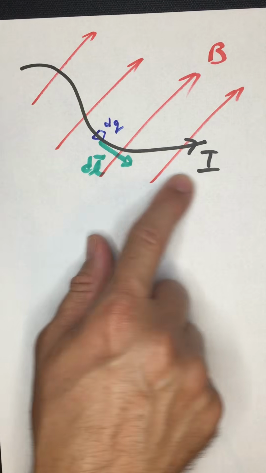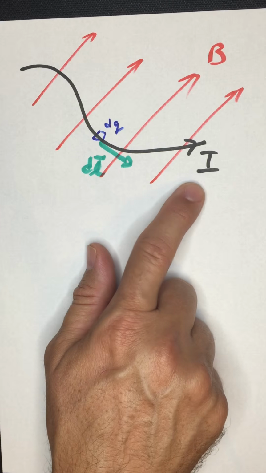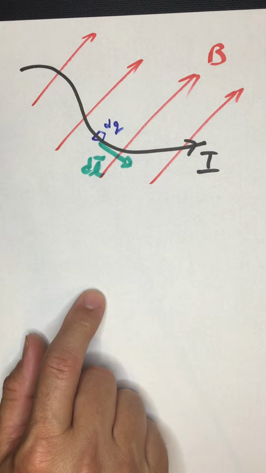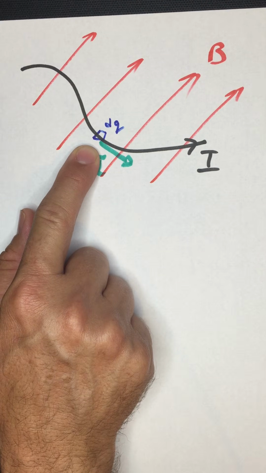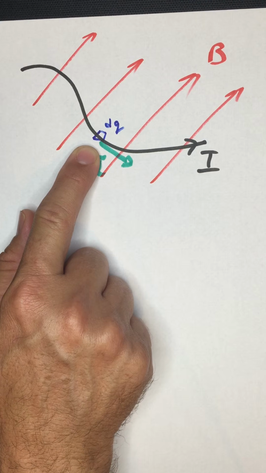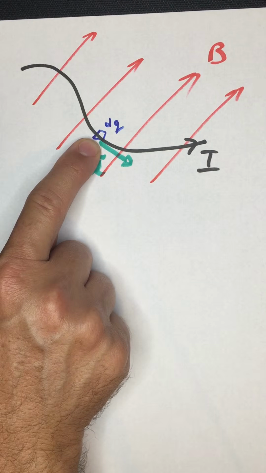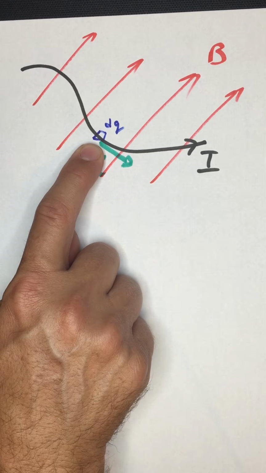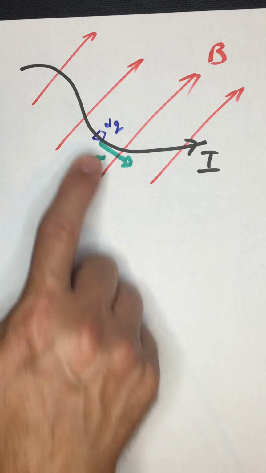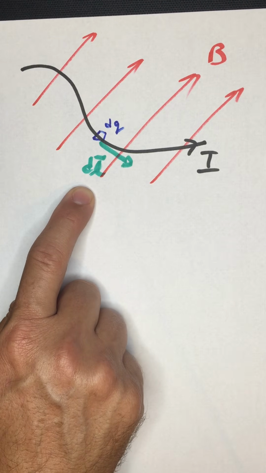And we'll say that this wire is carrying a steady current, steady meaning not changing in time as far as the strength of the current. And this is going to be passing through some magnetic field. I've also drawn in here some differential charge. Of course, a current is a moving charge, so this dq is going to move. It was up here, came down here to where I've drawn it, took a snapshot here. It's going to continue on down the wire, but this is some differential charge element that is making up part of this current. I've also drawn this dl vector.